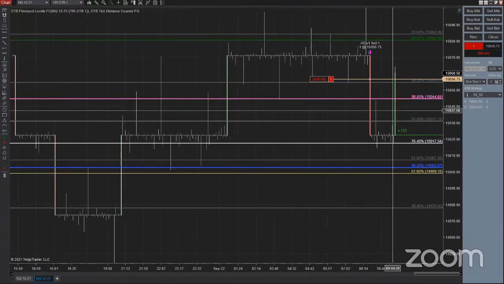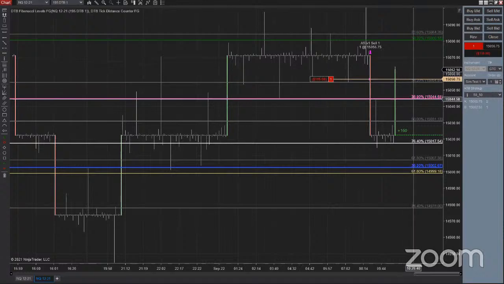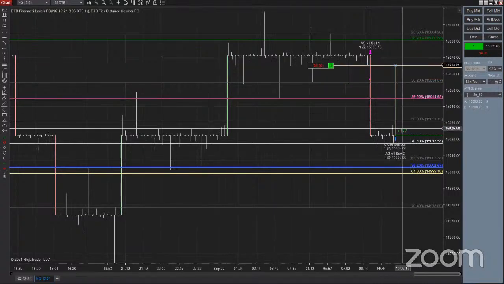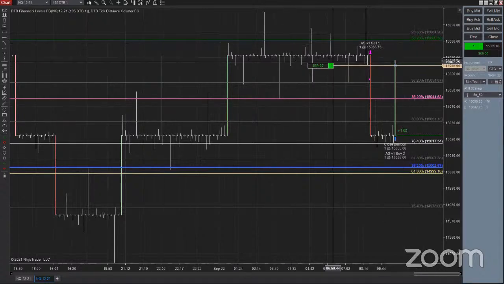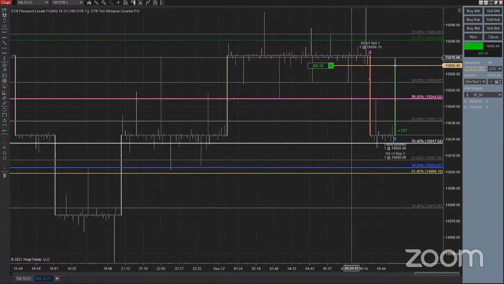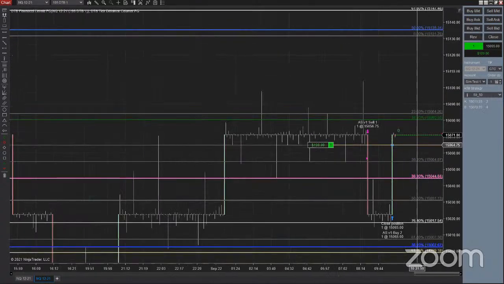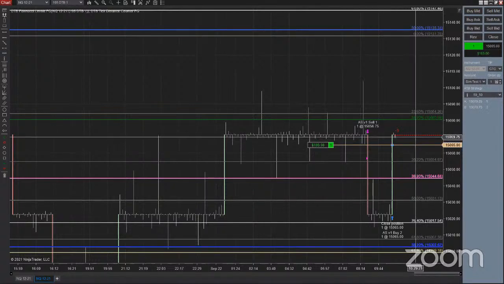So we've had the price actually break through the 38.2 and stay above. So that's not looking brilliant for it to be coming back to this baseline. And we've actually had a signal on this trade, a reversal signal. So this price has just broken up to a new baseline now.